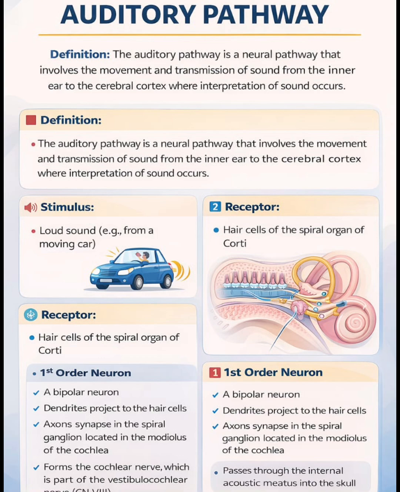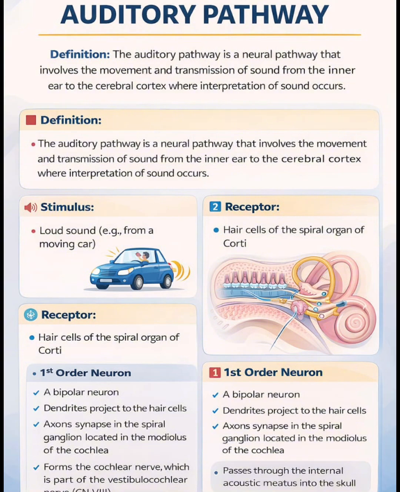Don't forget. The first stop, which is the axon, synapses on the spiral ganglion located in the modiolus of the cochlea. So when it is synapsing there, afferent fibers from that spiral ganglion originate and fuse together to form the cochlear nerve. So now we have the cochlear nerve. The cochlear nerve is a part of the vestibulocochlear nerve, which is cranial nerve number 8. You get it? So the vestibular part coordinates kinesthetic movement, balancing, vibration, equilibrium, while the cochlear nerve carries hearing, because in your ear you use your ear for two things, for balancing and for hearing.